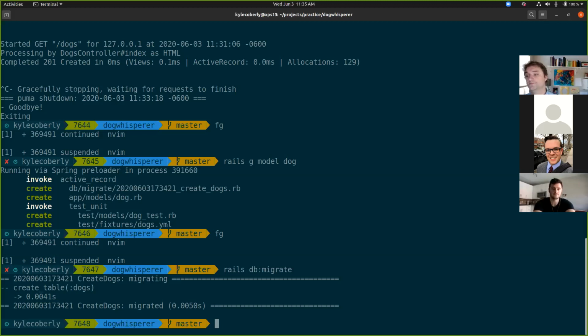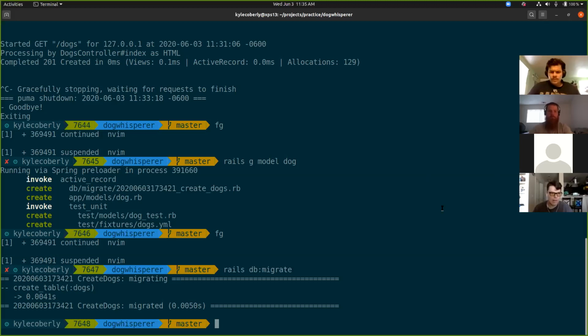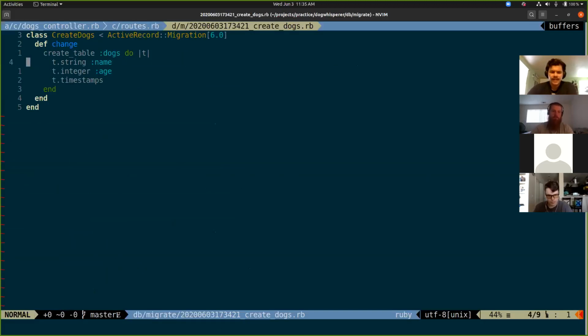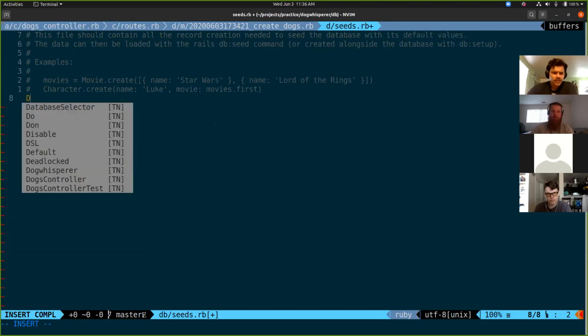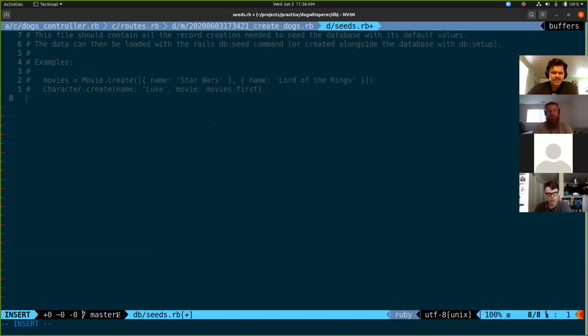While we're at it, let's make some seeds. Carlos, how do I make seeds? Well, you go to your seed file and then you see what attributes you need. So for dogs, I think you had name and age. Sorry, my machine's kind of lagging.